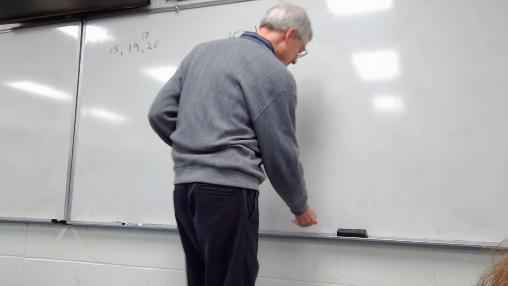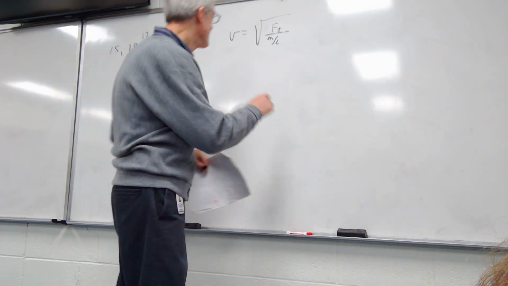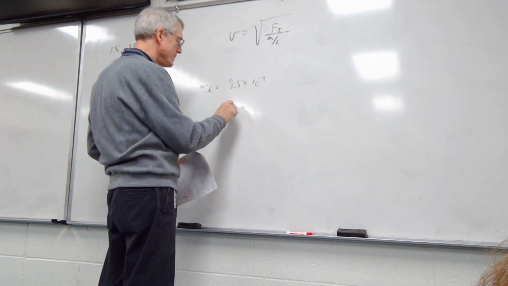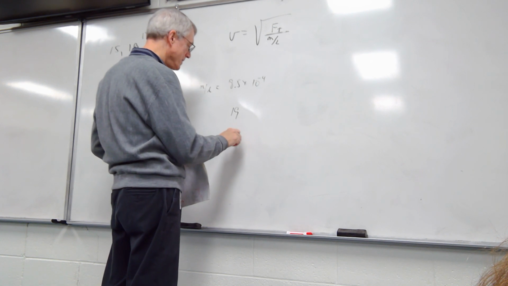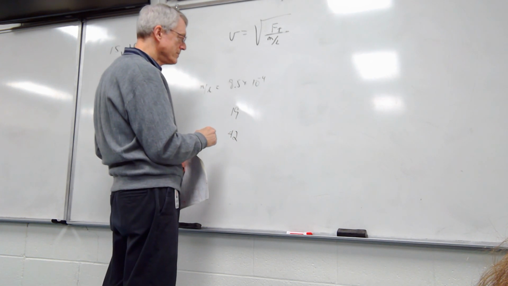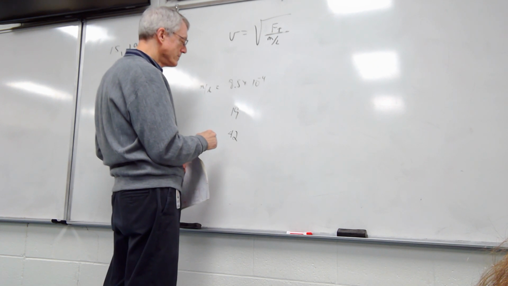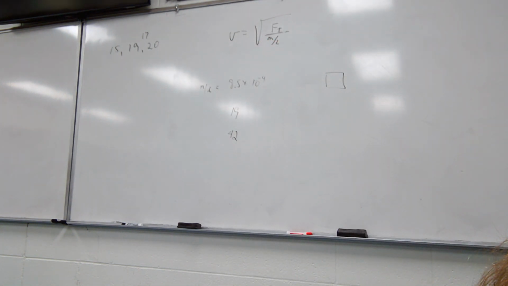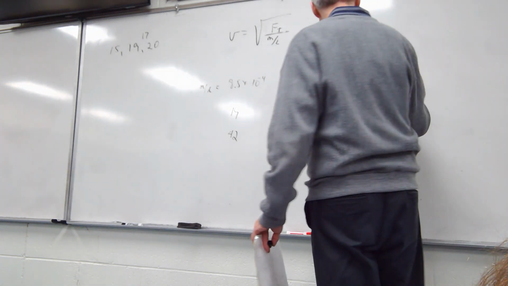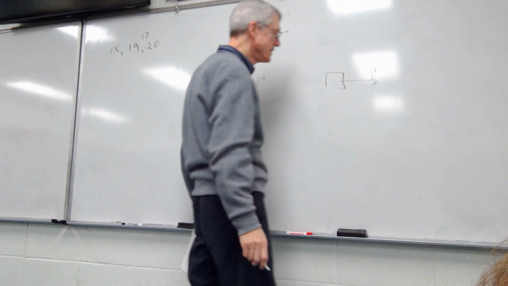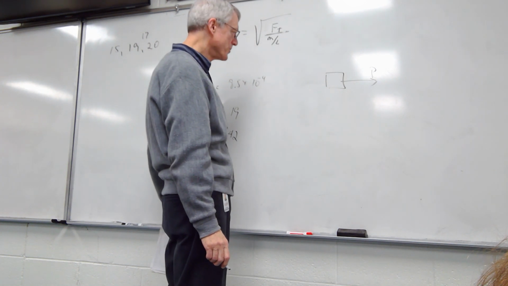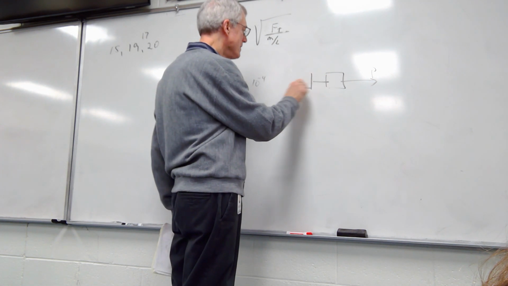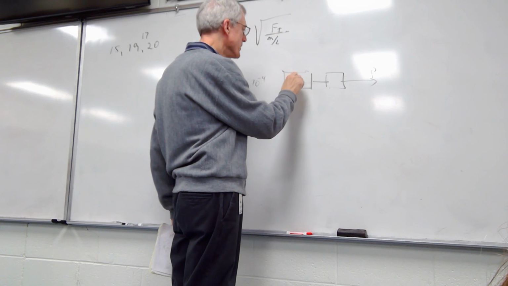Two blocks are connected by a wire that has a mass per unit length of 8.5 times 10 to the negative 4. One block has a mass of 19 kilograms and the other has a mass of 42 kilograms. These blocks are being pulled across a horizontal frictionless floor by a horizontal force P that is applied to the less massive block. Is there a picture of this? No? Okay. So the masses are being pulled by some force P. One's 19 and one's 42, are they both being pulled? They're connected by a wire that has a mass per unit length. Okay, so one's 42 and one's 19.